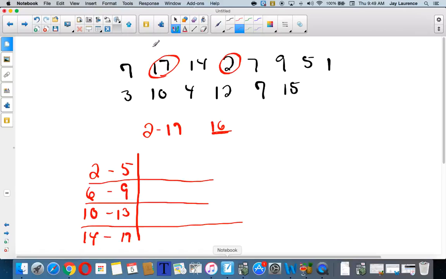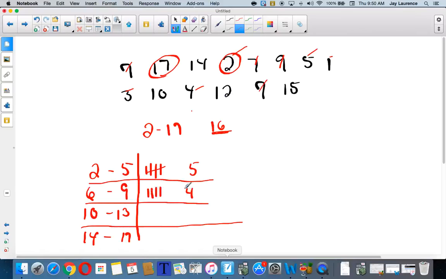So to make my frequency table, I'm going to count up how many fell between 2 and 5. So let's see here. There's 1, 2, 3, 4, 5. And often you'll see these presented as tally marks. 1, 2, 3, 4, and then 5. Okay, or you could see a 5 here. Then I'm going to count from 6 to 9. So I've got 1, 2, 3, 4. So it'll be 1, 2, 3, 4.